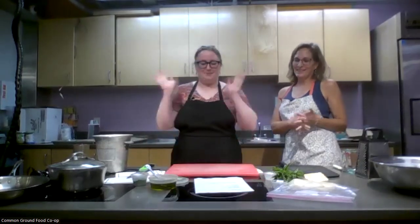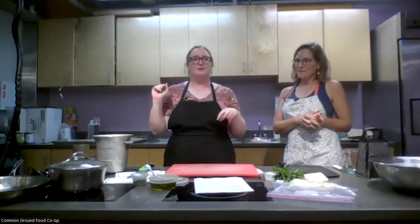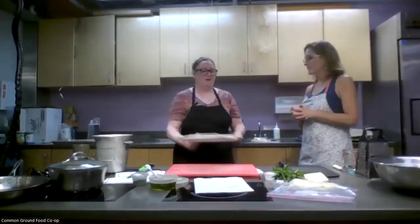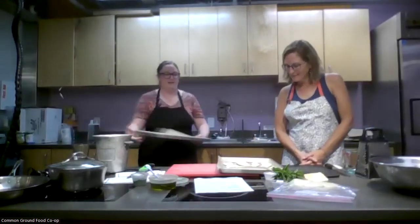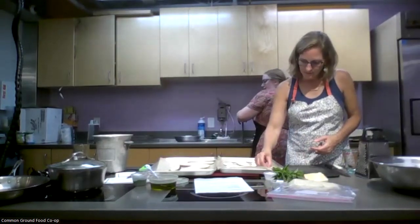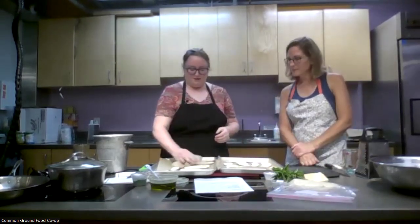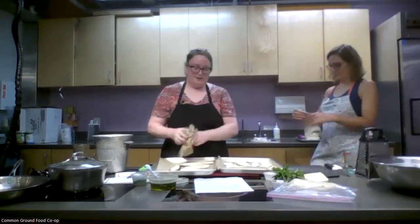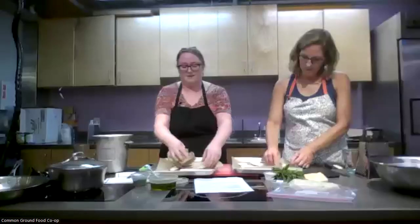Okay, so we're going to check back on our eggplant. We're going to use a paper towel to blot some of the liquid and look at our eggplant. They're doing so good. You might see that they've started to oxidize a little bit and turn a little brown, and that's totally fine. So we'll just use a little paper towel. Again, you don't have to do this, but this is just a technique.